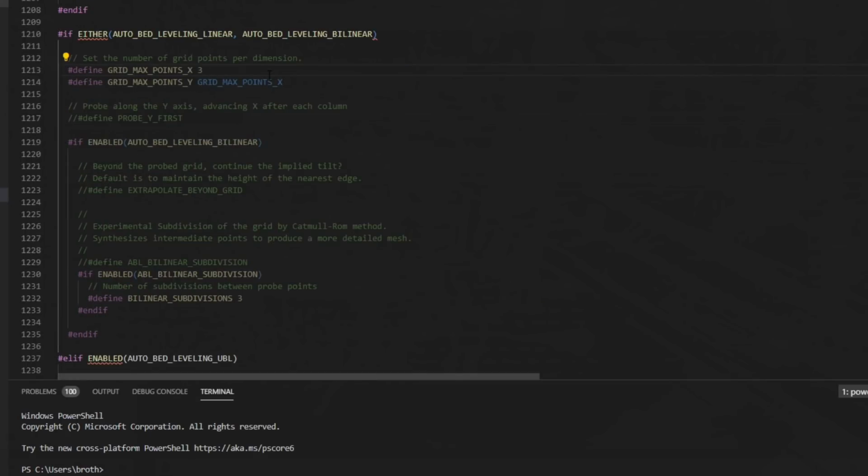This is how many points that you would like to probe when you do your G29 sequence. If you set it to 3, that's going to give you 3 Xs and 3 Ys for a total of 9. For the Mark 42 bed that I'm using, it does have 9 points, so I'm going to leave this set to 3. The more points you have, though, the more accurate you're going to be on your bed level. So you might want to play with this setting.